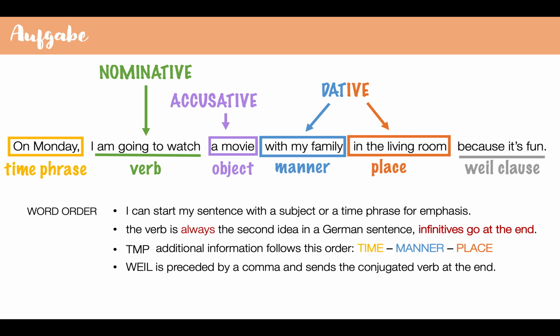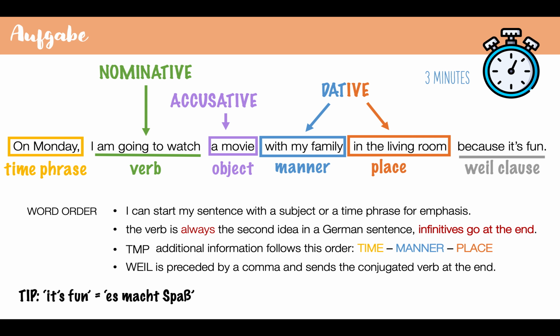Now a little tip to help you complete this sentence. You'll have 3 minutes to do that, but first let me tell you that "it's fun" in German is es macht Spaß. So you can't always think literally when translating. So "it is fun" doesn't look like it is fun. We don't say es ist Spaß, es macht Spaß. Now that you've seen that, grab your pen, grab your timer, and try to translate the sentence in less than 3 minutes. You have all the vocab, we've seen that not too long ago. Think about your cases. 3 minutes, good luck.